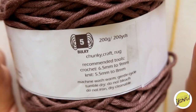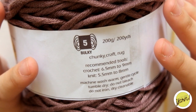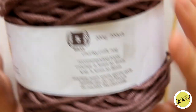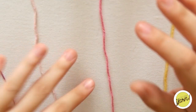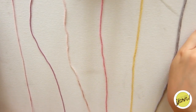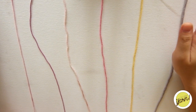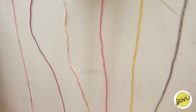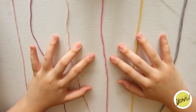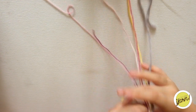So to get a full chart of the recommended yarn, the recommended size of crochet hooks or knitting needles that you need for any of these yarn types, you can just go to craftyarncouncil.com. I'll leave the link in our description box below so you can find a chart of the different yarn weight sizes. Now, why is it important to rely on yarn weight rather than just buying yarn based on ply? Here, I'm going to show you.